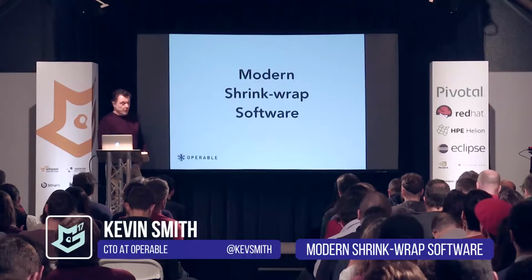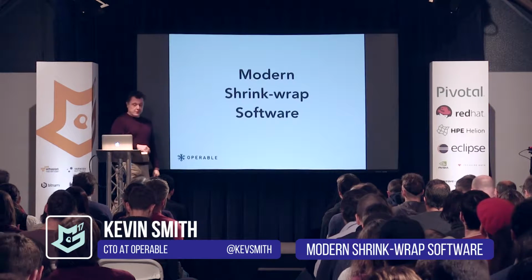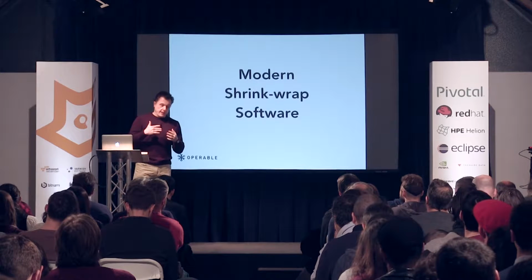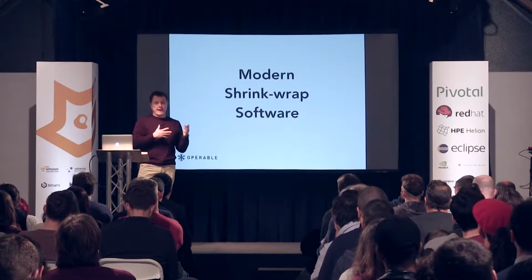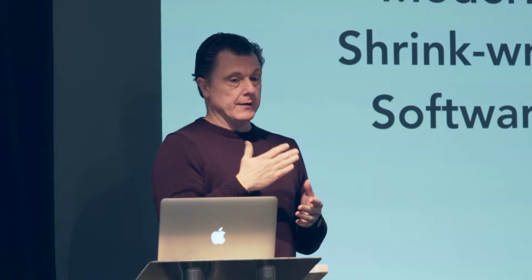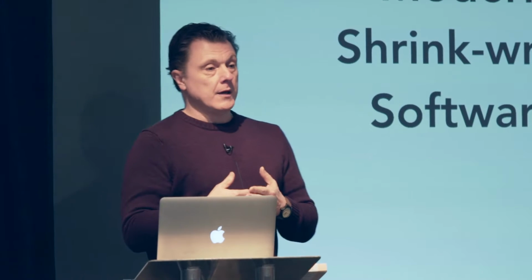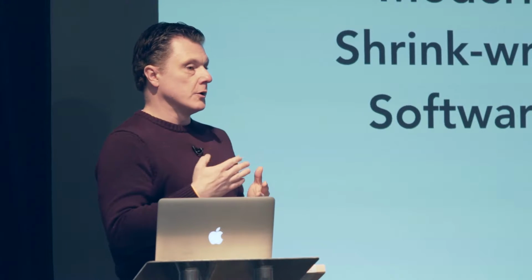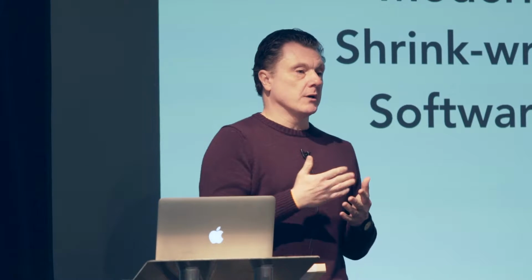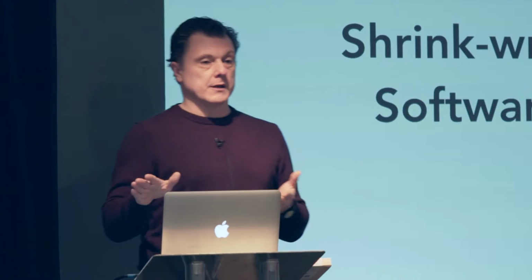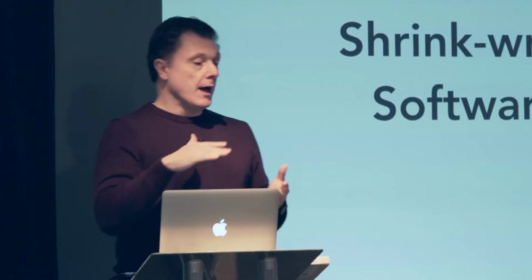Thank you. So yeah, the name of my talk is Modern Shrink Wrap Software, and the goal I have is to share the experiences we've had at Operable on our journey of packaging up Cog, our product, for easy consumption by our users and community. It really largely mirrors a lot of what we've talked about so far, starting with operating system packaging and progressing through where we are today.